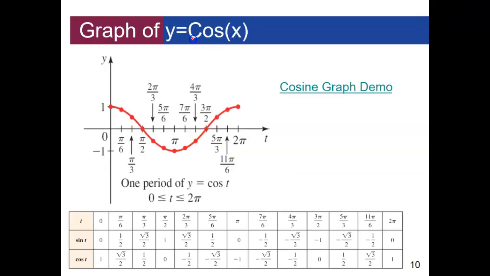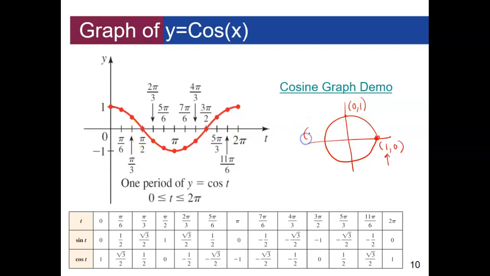We could look at the same thing with cosine. With cosine, we're going to be using the x coordinates of each point on the unit circle. So again, if we're talking about the unit circle here and the starting place, we start here at the point (1, 0). So the cosine value for that is 1. So at 0, we're going to be at 1. If we go up here to the point (0, 1), the cosine is 0. So we're back down at 0.